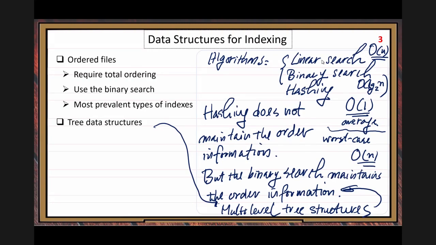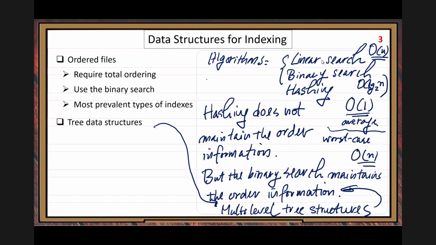Because if you use the line structure, think about when you have billions of data pieces, how many comparisons you need to do. That number could be relatively big. It may not be too big, for example, 1 million.